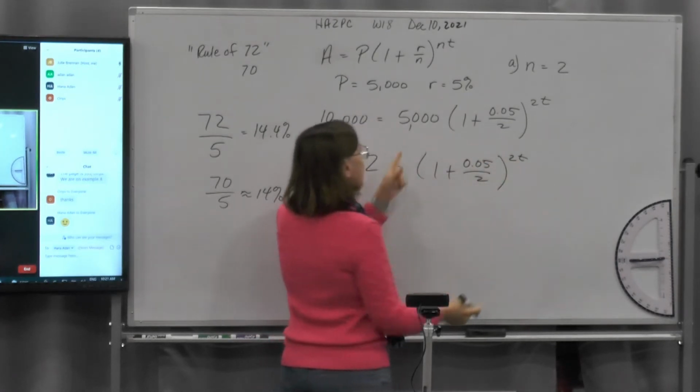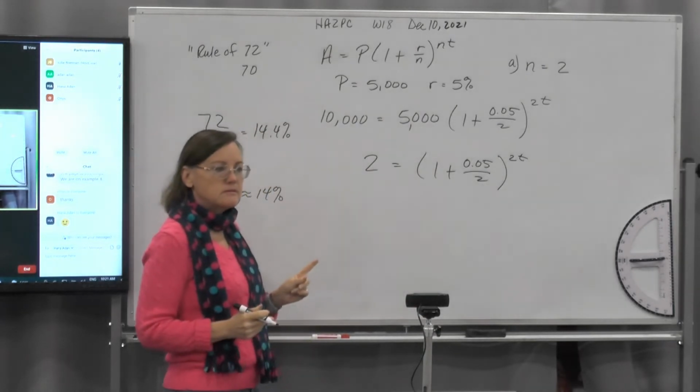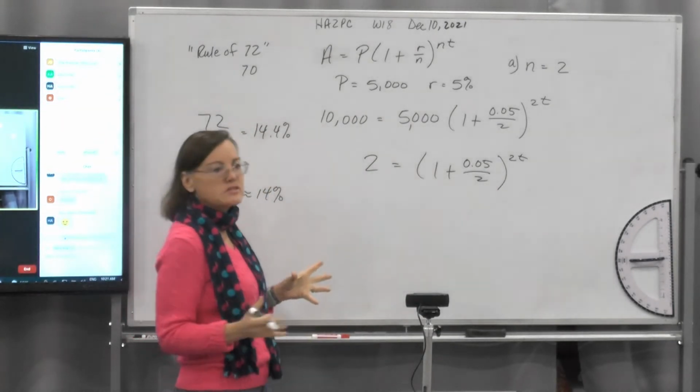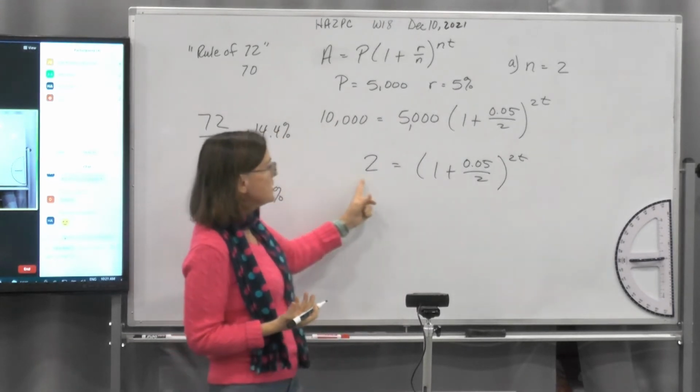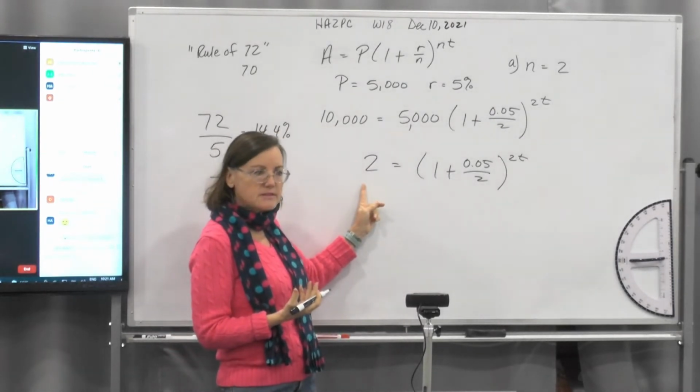In other words, the amount I start with is irrelevant. We're talking about doubling whatever I start with. I could be talking about doubling $1 going to $2, right? So I have something that's pretty simple, like this.